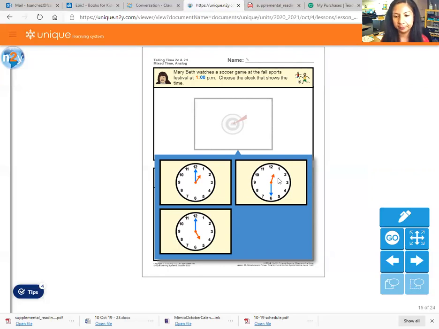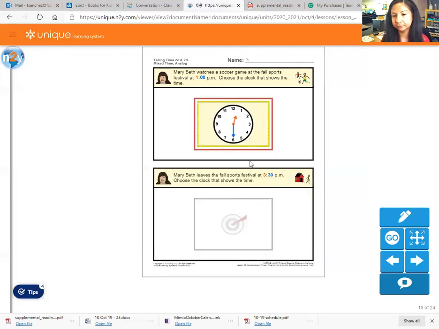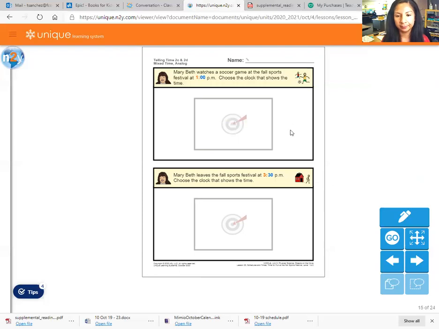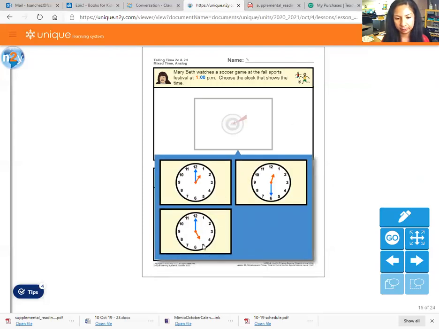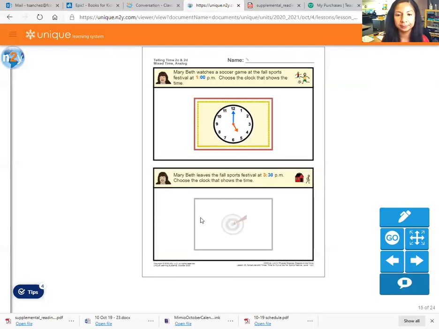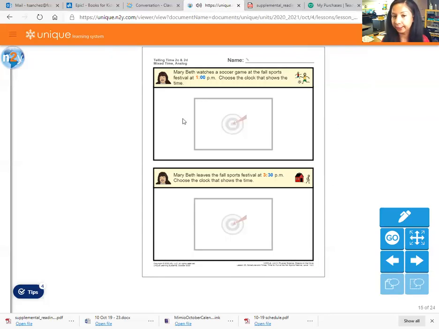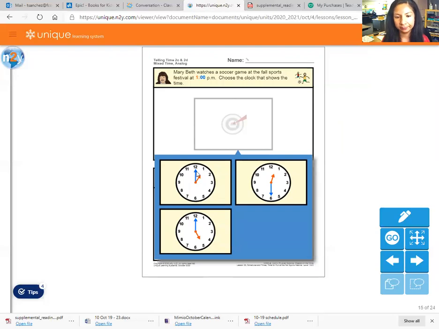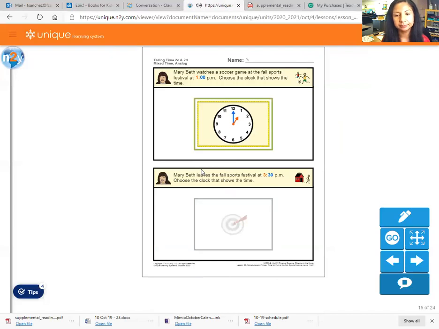Well, let's see. This one is 12:30 p.m. And I'm sorry, it's not pointing to the 1. It's pointing in between 12 and 1. So it's 12:30. Is it this one? The hour hand is pointing to the 5, so it's 5 o'clock. 5:00 p.m. is not 1 p.m. Or is it this one? Minute hand pointing to the 12, hour hand pointing to the 1. 1:00 p.m. That's right, 1 p.m.